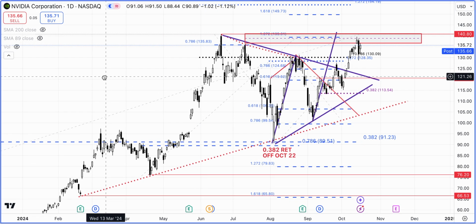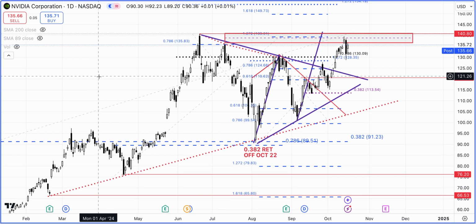So perhaps the insiders are getting themselves out at higher prices. Of course, with the higher prices, they benefit a lot by selling their stock. But if they stop selling for a bit, the momentum can still carry the stock a little bit higher. But this is also a place where the trend is transitioning from a very strong trend to a trading range. It had a spike phase, and now it's moving into more of a trend and a trading range environment. So this is what we are watching.